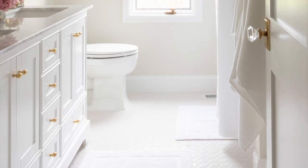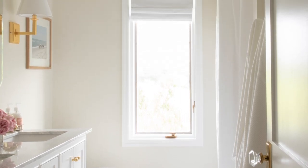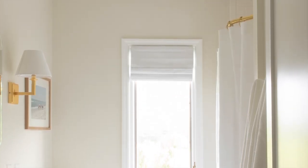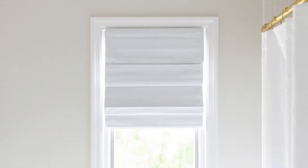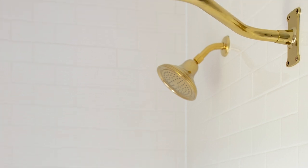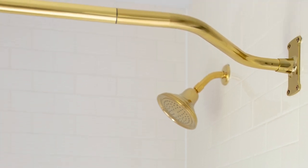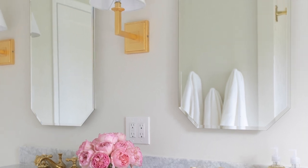Of course, another way you can make a room feel larger is by selecting a paint with a high LRV. That means a light reflective value. We use Valspar in an eggshell sheen. We paired it with white tile so the eye continues in every direction. We even took the white subway tile all the way to the ceiling, which not only protects it from getting wet in the shower, but again draws that eye all the way up, making the room appear much larger and brighter. Mirrors can also help a small bath feel larger by reflecting light and giving a room more depth.